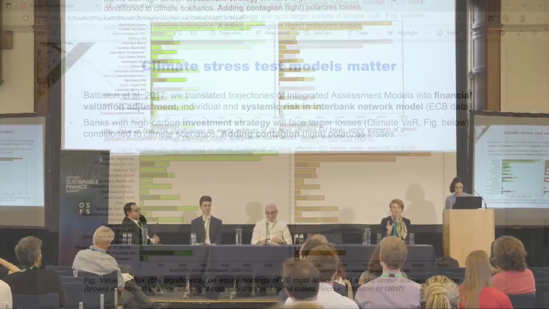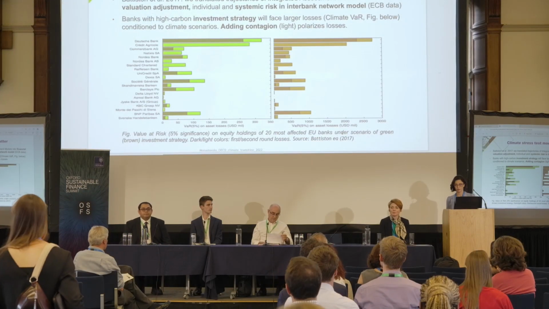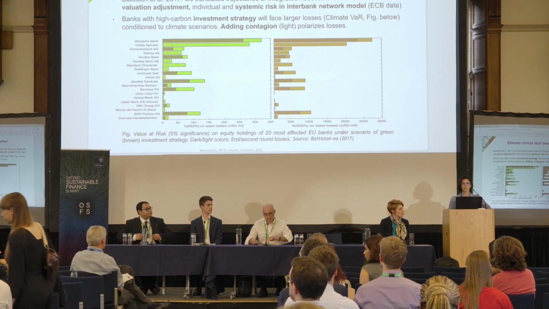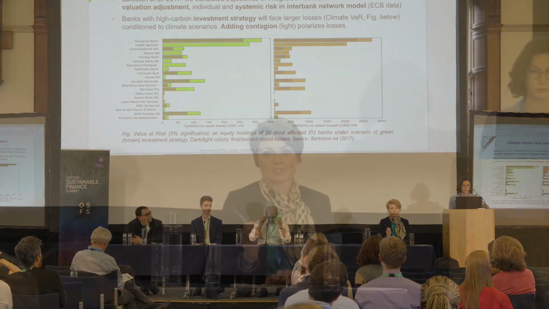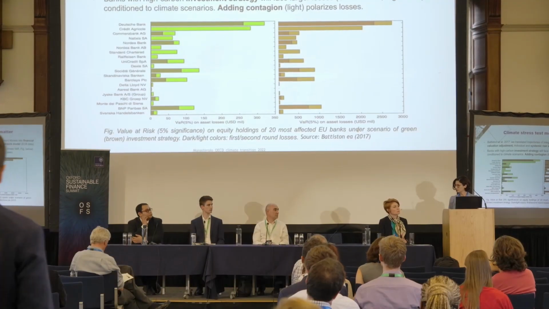So I'm going to allow a quick question of clarification before we move on to the next speaker, but maybe while you're thinking of your question, I could ask you one. In the last session, we were talking about supervision and stress testing, and talked about how potentially some of the really material financial risks are not being captured right now in the stress tests. So what does your research say about it? I think my interpretation, particularly your point on the European stress test, and you're showing a shock of 14% compared to what they showed, so are we missing key material financial risks, and what are the implications of that?